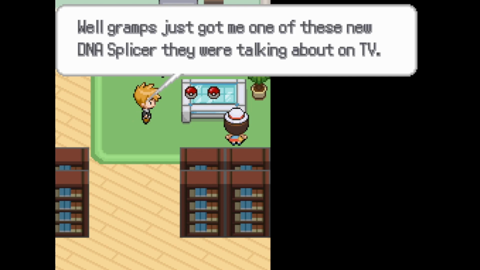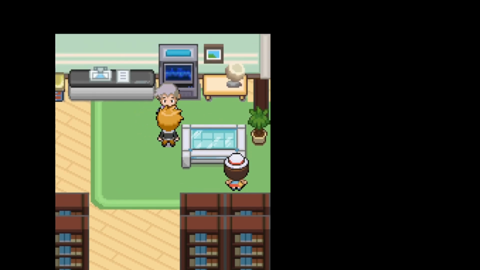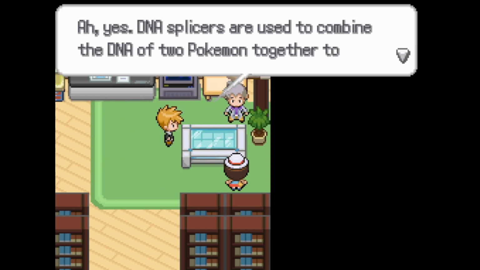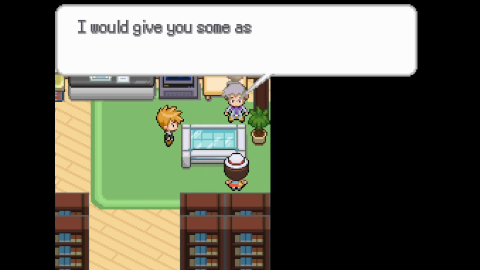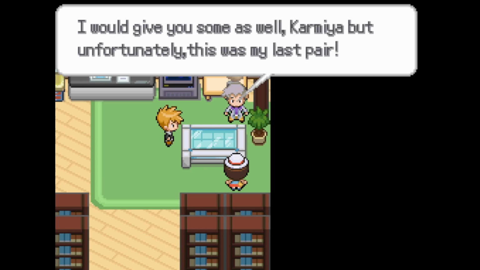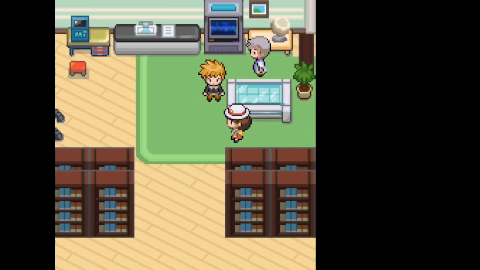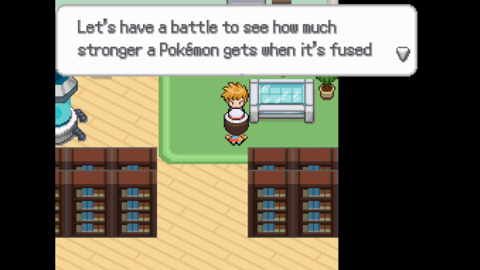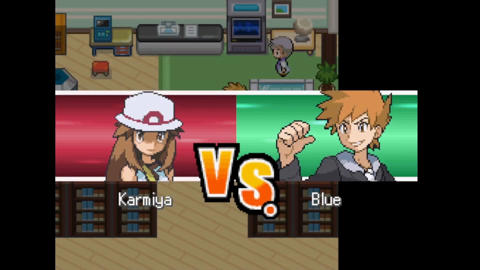Well, Gramps just got me one of these new DNA splicers they were talking about on TV, so I guess I'll take the other two and try it out on them. Yes, DNA splicers are used to combine the DNA of 2 Pokemon together to create an entirely new species of Pokemon. It works on every Pokemon, of course. I would give you some as well, Carmia, but unfortunately that was my last pair. Good luck on your journey. And of course, those other 2 starters? Oh well, let's hope that no one needed that last one in town. Not so fast, Carmia. Let's have a battle to see how much stronger a Pokemon gets when it's fused with another one.